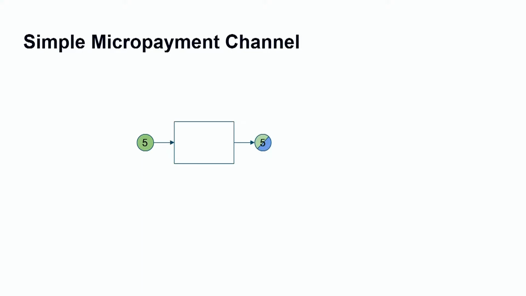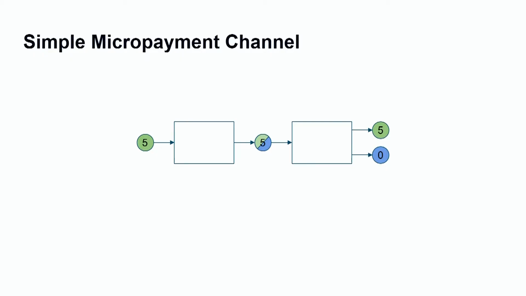We create a transaction that creates an output that is shared between the two parties, meaning that both parties need to sign any transaction that spends it. And we create a settlement transaction that basically refunds the green node the entirety of its funds, and the blue node does not get any part of it. The blue output would actually be dropped because it's 0.